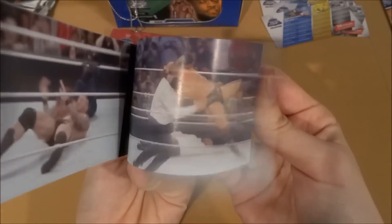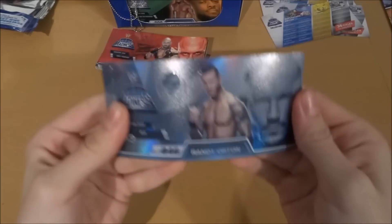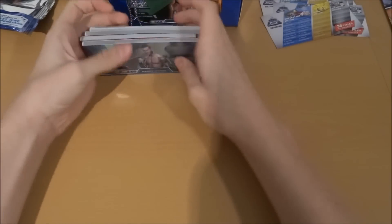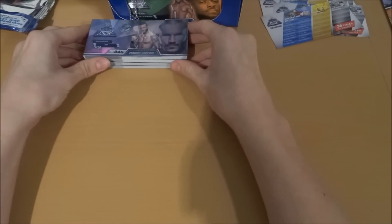I want to keep this in mint condition. Look at this — oh my god, it's an RKO! What a brilliant wrestler. I'm going to keep this in mint condition. Any other ones — like all the Titanium and Superstar editions — I'm probably not going to be keeping. I'll probably give them away in the future. Randy Orton Titanium Edition — how do you like them apples?